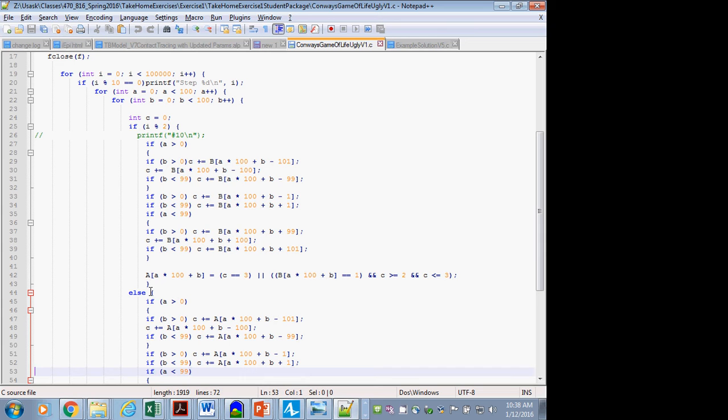So we see, okay, C plus equals, where was C initialized? Okay, it was initialized. Is this C the same as this C? We can't know. It's in an else, which are mutually exclusive, so this C is not affected by this block. Could this C be affected by what went on here? Yeah, it could. Where was B last updated before this? Well, I guess it was in the previous round. There's a lot of hidden dependencies here.